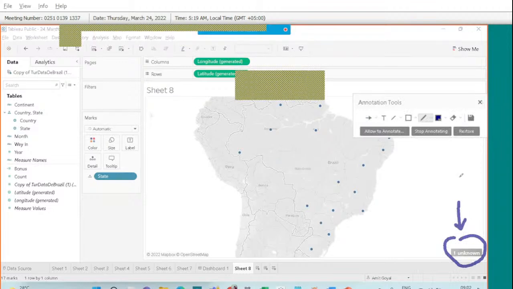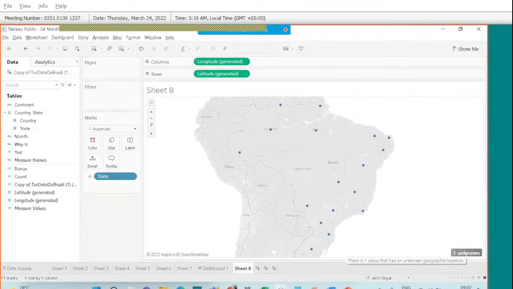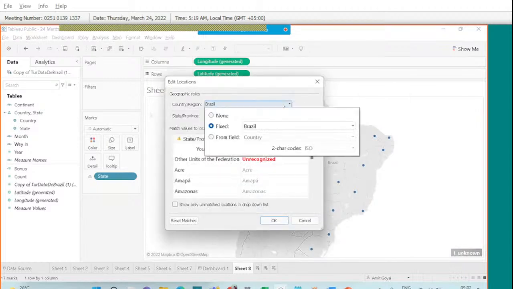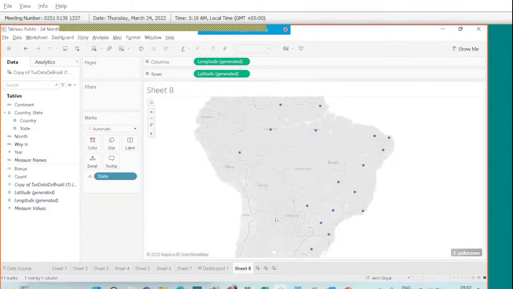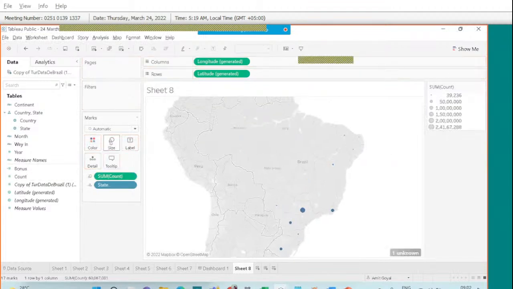Click on that message of unknown, edit the locations, and make sure the country is selected correctly as Brazil. Then you can put the count on the sides. So the chart will be ready.